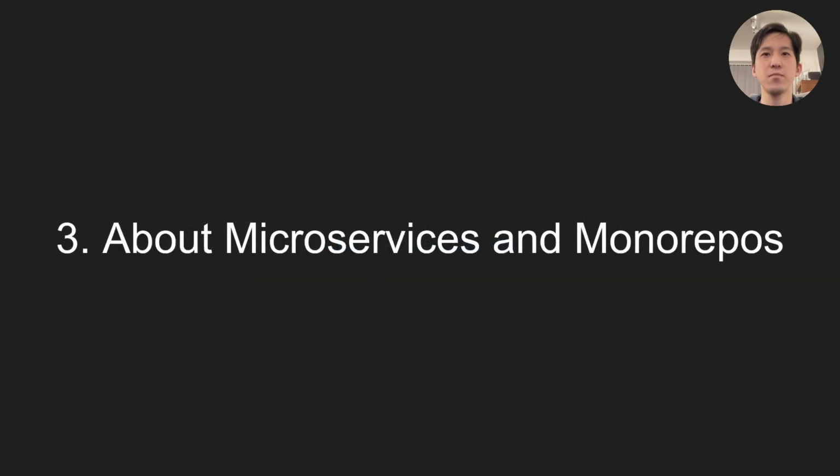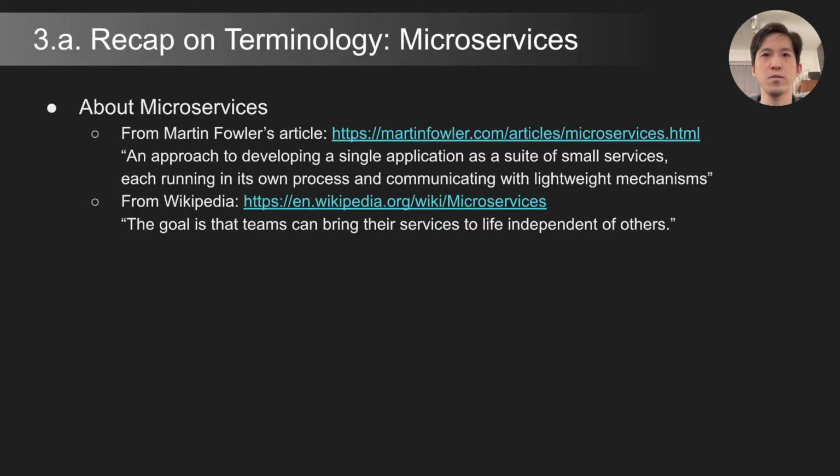So finally, about microservices and monorepo. Let's do a quick recap on the terminologies. According to Martin Fowler's article, microservices are an approach to developing a single application as a suite of small services, each running in its own process and communicating with lightweight mechanisms. And a quote from Wikipedia: the goal is that teams can bring their services to life independent of others. We will come back to this phrase shortly.